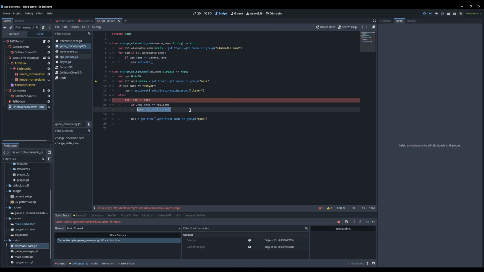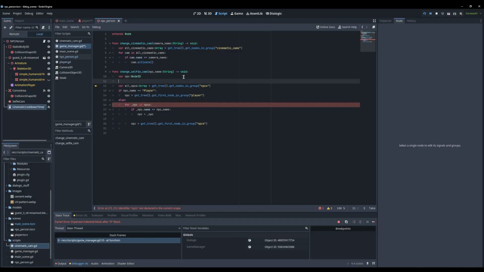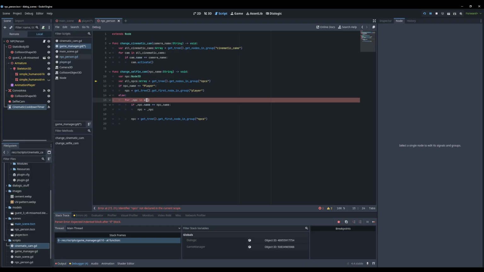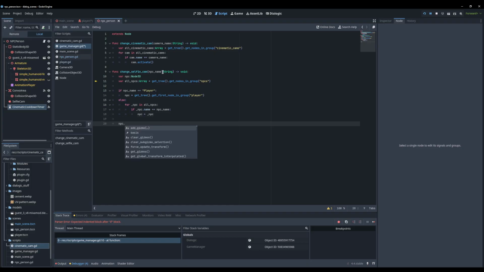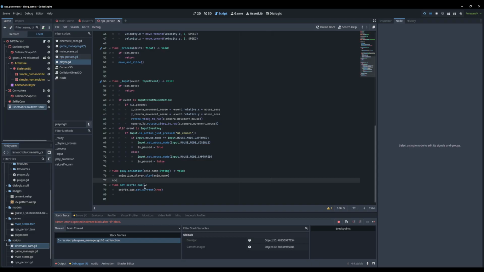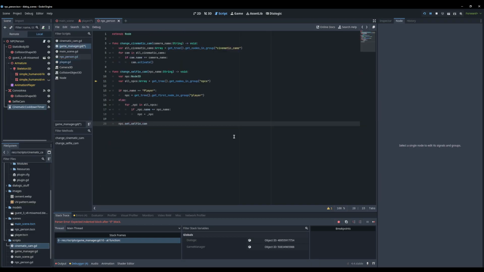Or actually, we should just go NPC equals NPC. NPC for NPC is not declared in current scope because it's all NPCs. That's what it's called. Cool. So start from the top. If NPC name is player, then NPC is that. Then we go NPC dot set selfie cam. That's the one. So that's change selfie cam.